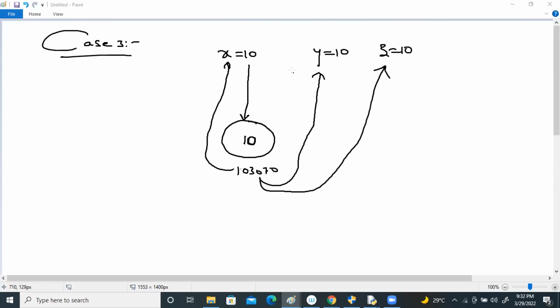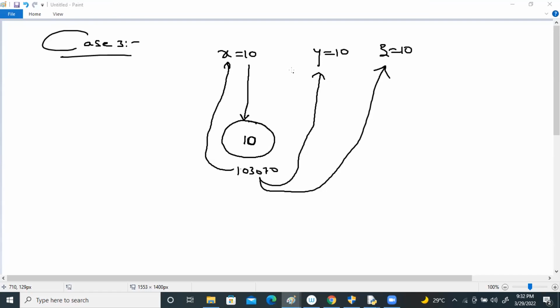X equal to 10, y equal to 10, z equal to 10: one object. But if x equal to 10, y equal to 20, z equal to 30, how many objects? Three objects get created. What is your observation here? If contents are different, multiple objects.